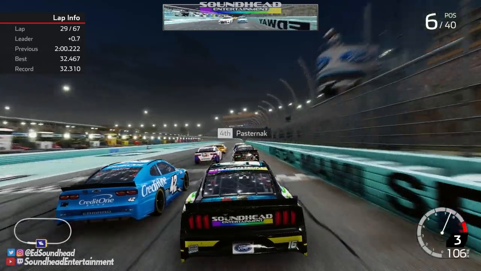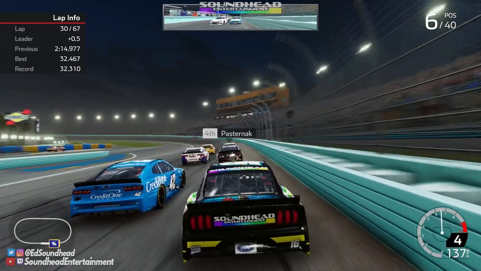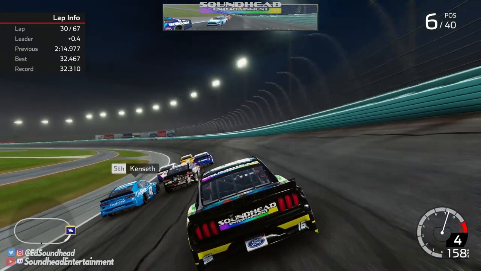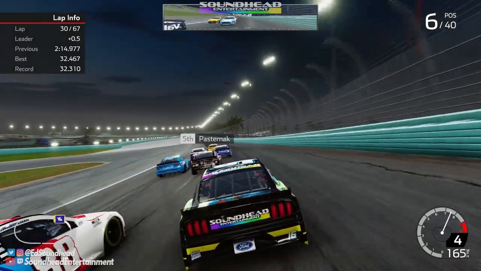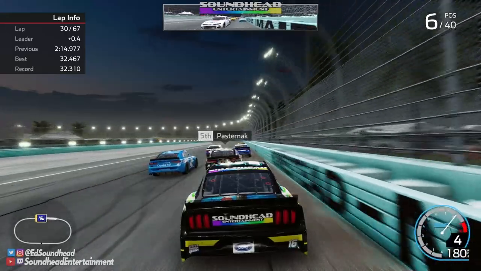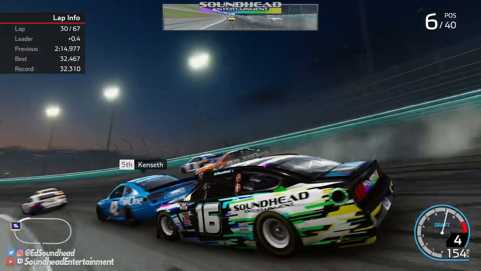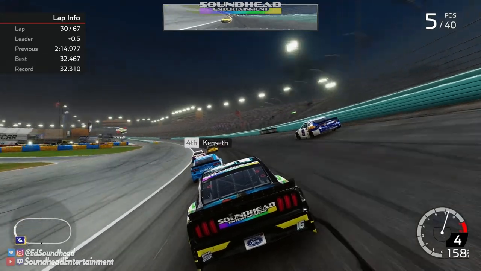Matt Kenseth on the inside. What If right in front of us. Kevin Harvick still right behind us. Somehow, he's just hunting us down. He might be a Terminator. He very well may be infiltrated by the Termination disease that has been going around. But looks like we're going to get a nice little run past him. We'll give What If a push into the corner. That may have been too much of a push, and it is. He's going around. What If, I'm sorry. Oh, and he gets packed by Kevin Harvick.